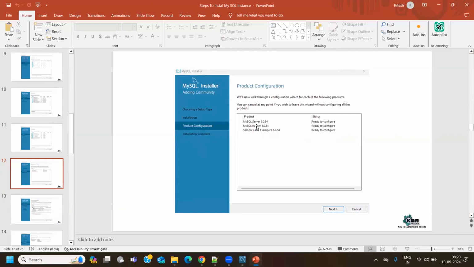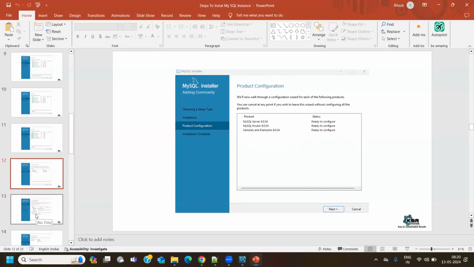In product configuration, a server and a client would be automatically initiated from the MySQL instance itself. We need not do any manual intervention here. The server and the router or the client would be automatically installed because we have installed the complete full product, where the server will be installed and the client will also be installed, including our IDE, the integrated development environment.